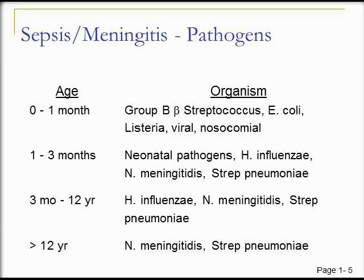So, to answer this question, first we need to recognize that the signs and symptoms are consistent with sepsis. And in a pediatric patient, ruling out sepsis generally means ruling out meningitis as well. So that means when we're choosing our antibiotics, we need to pick something that's going to penetrate well into the cerebral spinal fluid, and we need to dose it in what we often refer to as meningitic doses, so often higher doses than we might use for other infections.